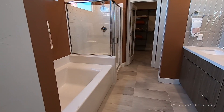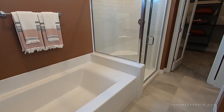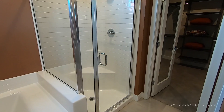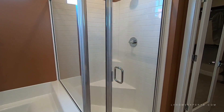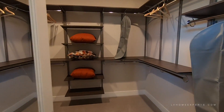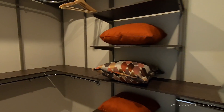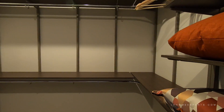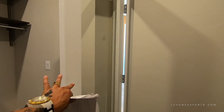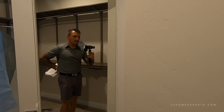Let's take a look at the master bathroom. You can't do any type of configuration changes — what you see is what you get — but you can definitely change the flooring. You have a one-piece fiberglass, which is really nice. Here's your walk-in closet. Normally you're not going to get this type of shelving — this is an upgraded mirror door.